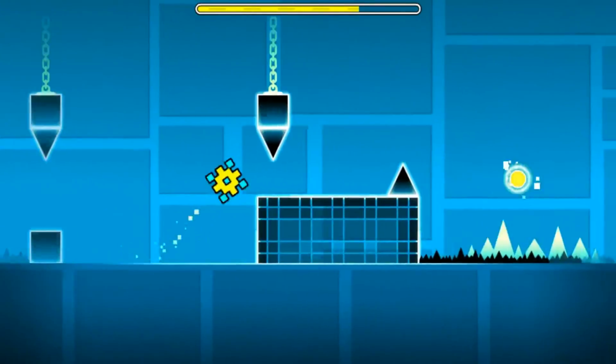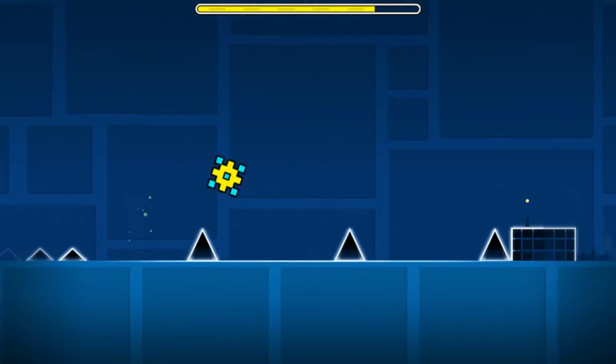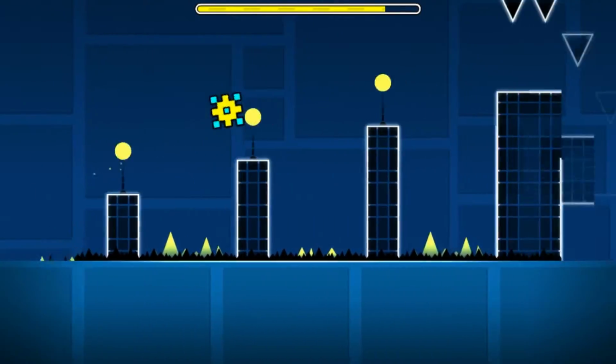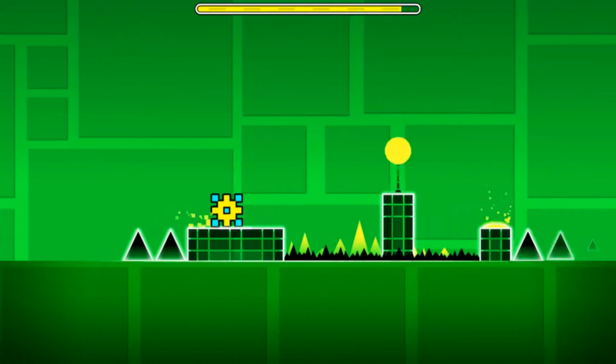Okay. Yo, I'm getting better. I think the PS3 controller works. Guys, life hack: connect your PS3 controller. You'll be better on Geometry Dash. Maybe. Unless you've been playing it only like this.